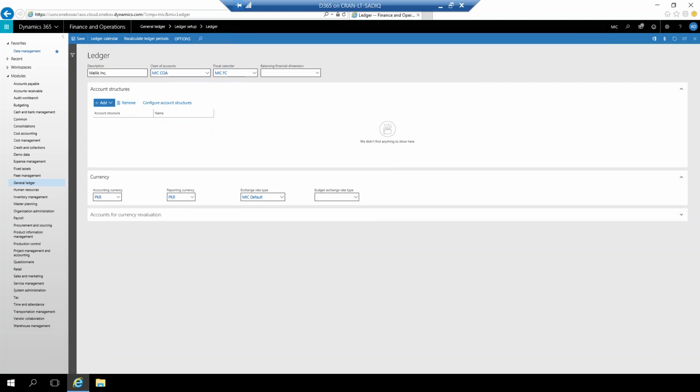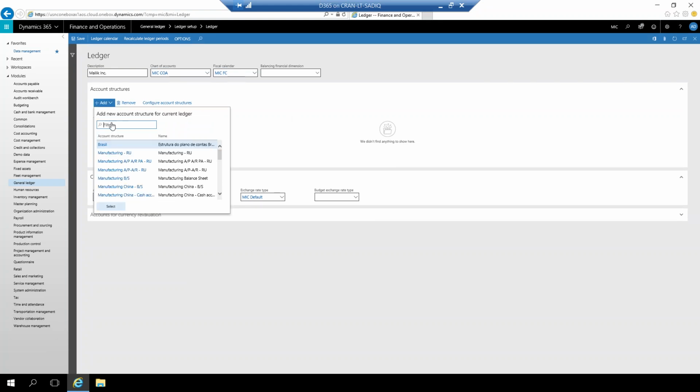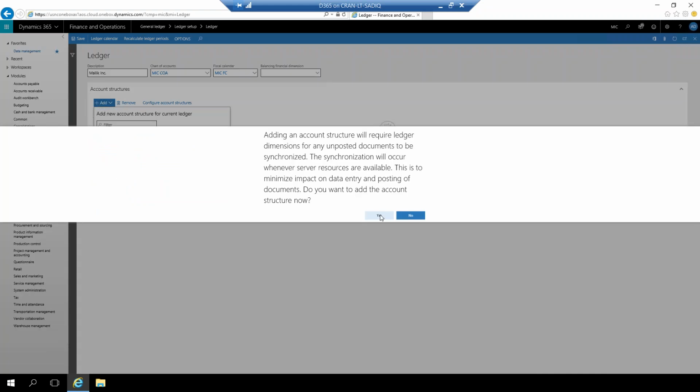Okay, let's add the account structures. Manufacturing balance sheet. Yes.